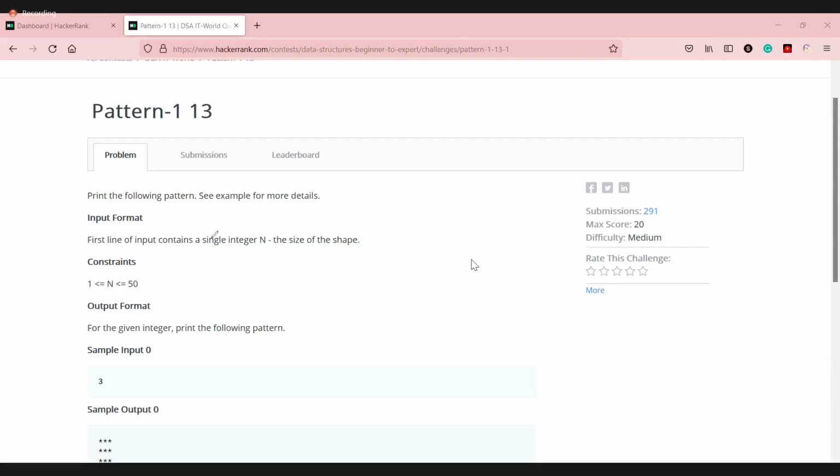This input format is given to tell you in what way your test cases will be given to you. In the test case, you will only be given the number 3 and the remaining you have to give as an output. How many of you are not clear with the input format? Clear, good. Output format: whatever you have been given in the sample output, you need to print your pattern in the same way. All right, let's move ahead.